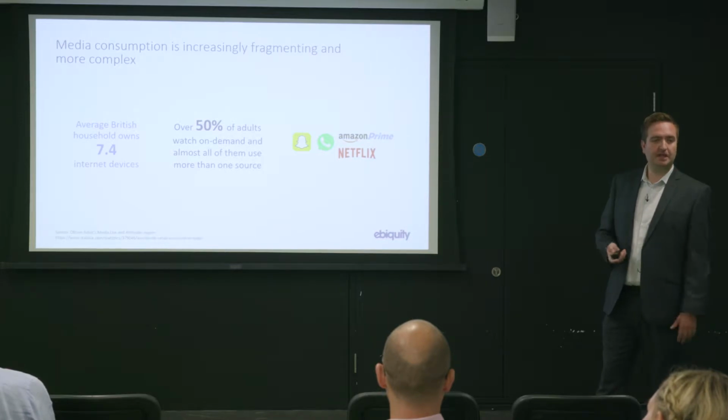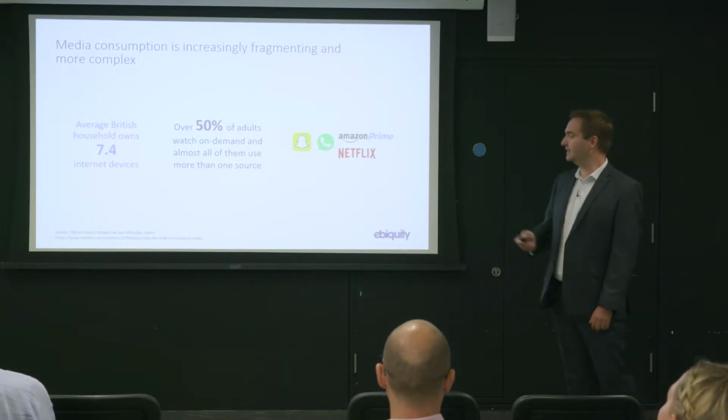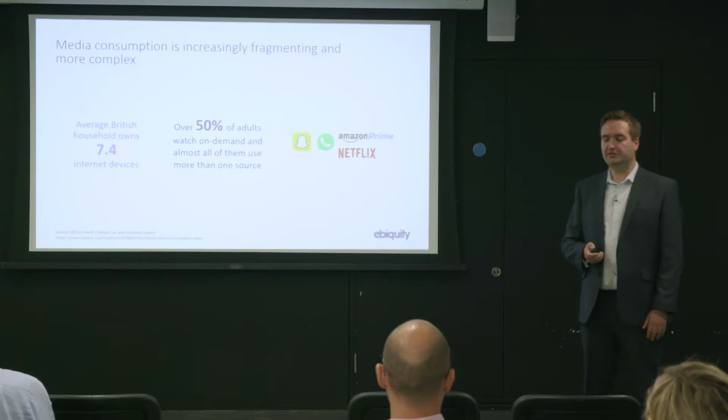We as consumers are using more devices. We have 7.4 internet devices in our households on average. 50% of adults are now watching on demand, and almost all of them are using more than one source. We are no longer loyal to anything. We are just diverse in how we consume our media.